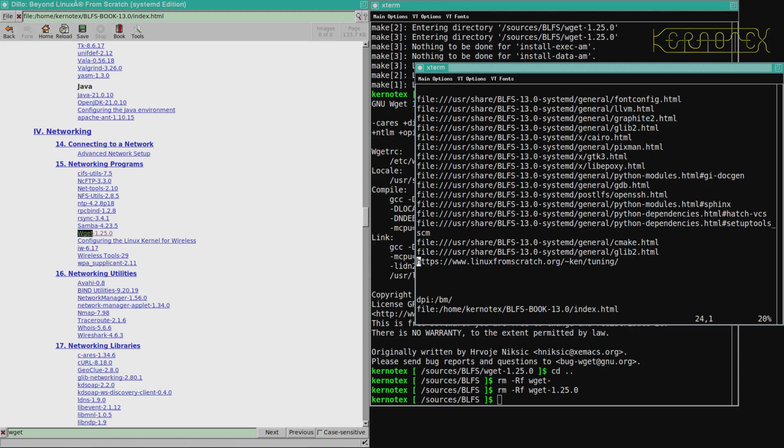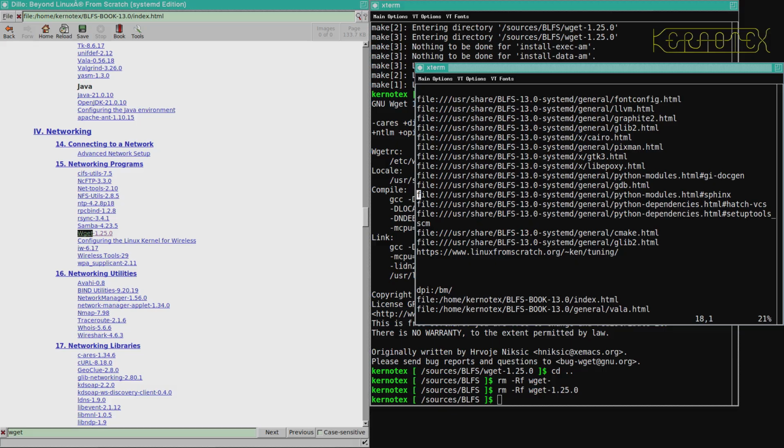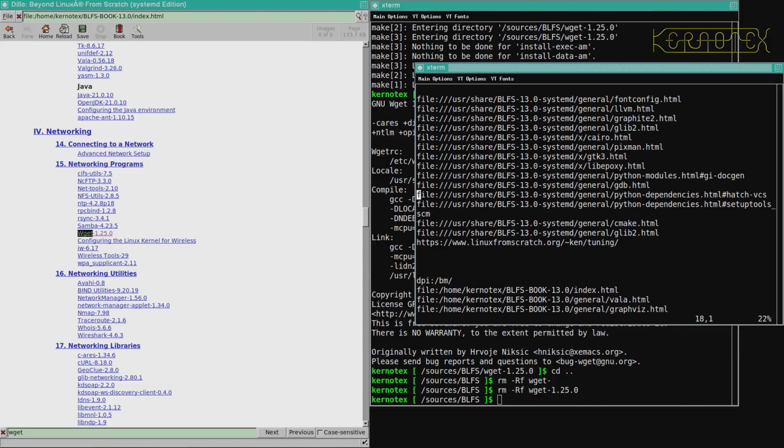Let's just check that OpenSSH. Yeah, we've reinstalled that. No work left to do with that. Sphinx, I think we might have done as well. Yep, that's been reinstalled, so that can go.